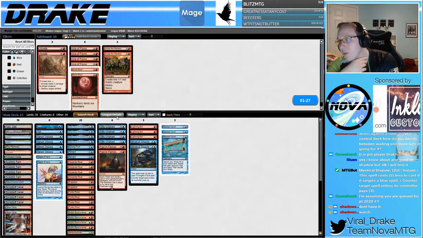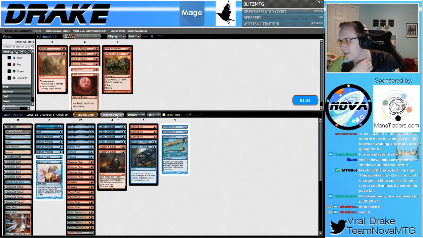I assume you're queued for Pro Tour 2021. I am, Conan. Are you as well? I would like to get a testing group together. He's not as good as Shadow, but I don't know, I will test it.